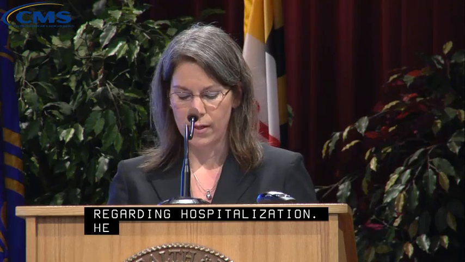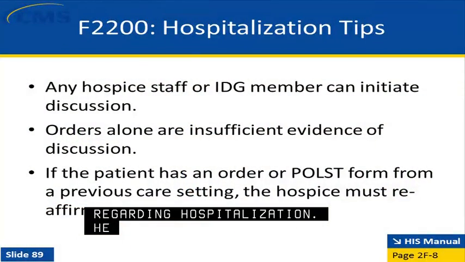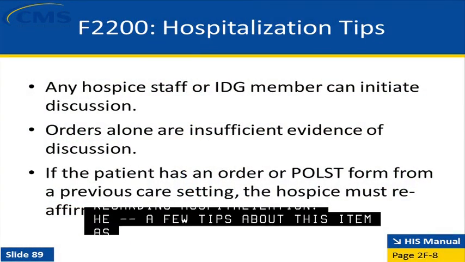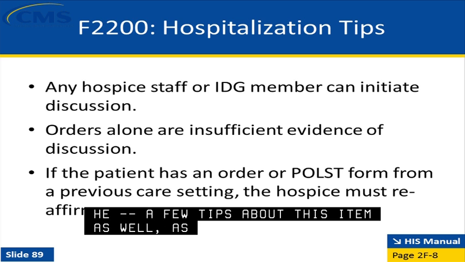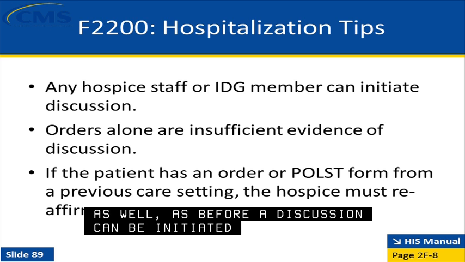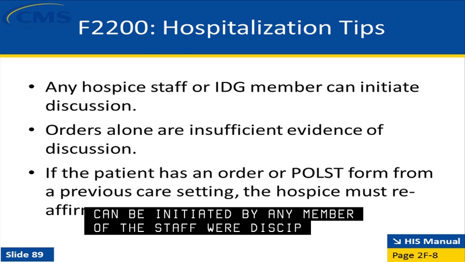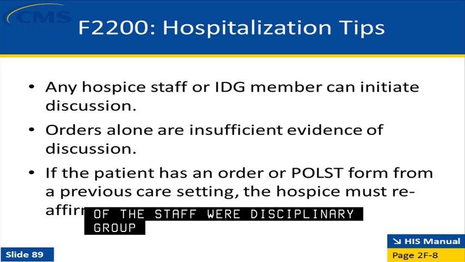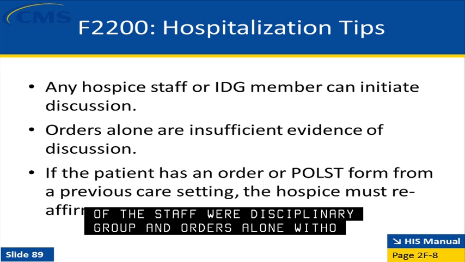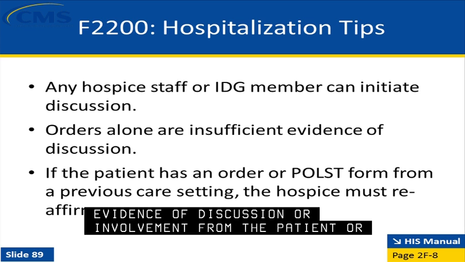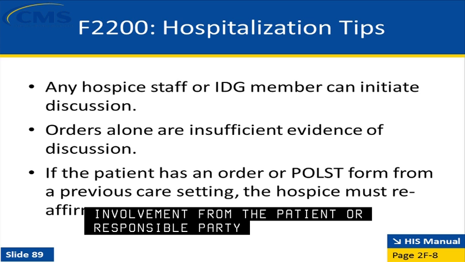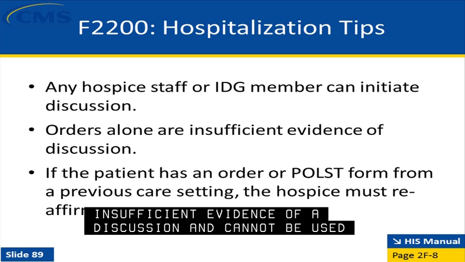A few tips about this item as well. As before, a discussion can be initiated by any member of the hospice staff or interdisciplinary group. And again, orders alone, without evidence of discussion or involvement from the patient or responsible party, are insufficient evidence of a discussion and cannot be used to select either of the yes responses to F2200A.